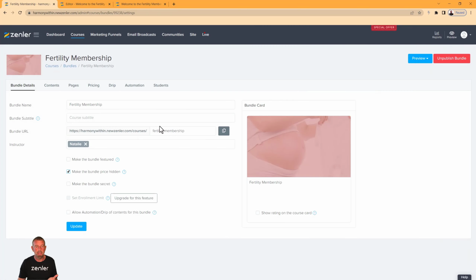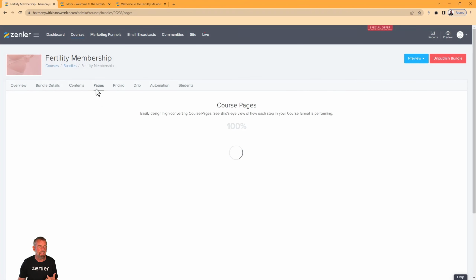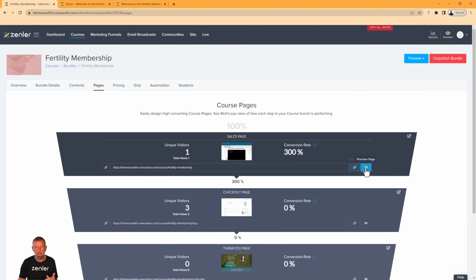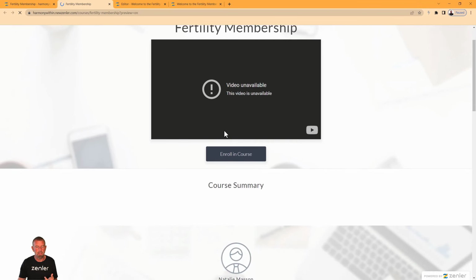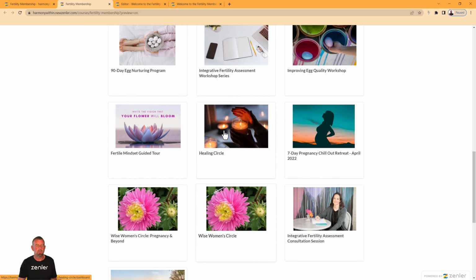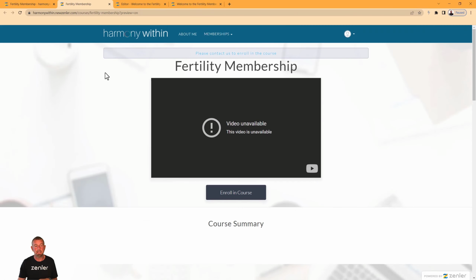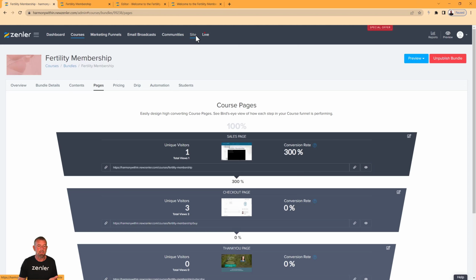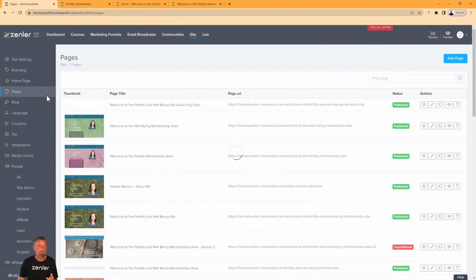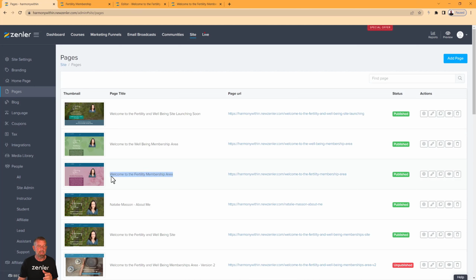The sales page is inside the pages inside the bundle. This is the sales page. If we look at it, you're going to see the same thing going on here. So this is why I said you might not want to use a page; you might want to use the sales page as the page, meaning the page in the site that we're using currently, which is this page here. So instead of using this page, I'll unpublish it and put this information into the bundle sales page. That way it'll go back to it if you can't get into it or you haven't got that. But I'm not sure about that yet.